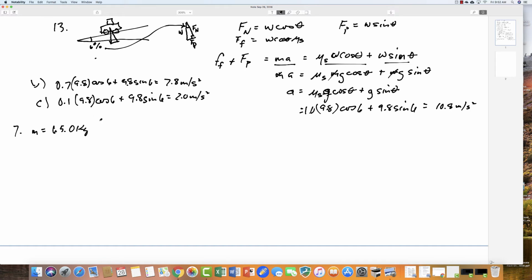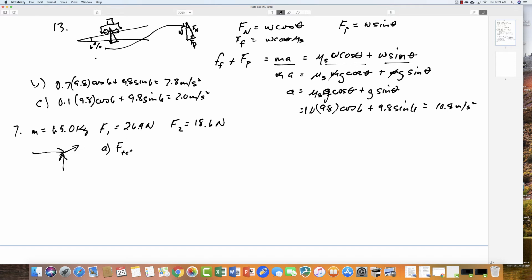The skater's mass is 65.0 kilograms, and there are two forces. This is the skater with two people pushing on her. One force is 26.4 newtons, and the perpendicular force is 18.6 newtons. So you have one force this way and one force this way, and the skater's going to head off like that. The first question is to calculate the total force, or the magnitude and direction of this resultant force.